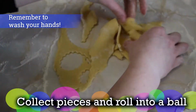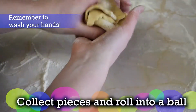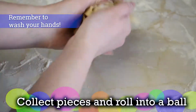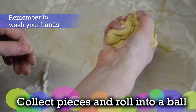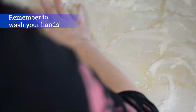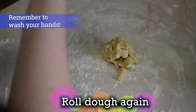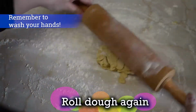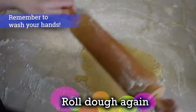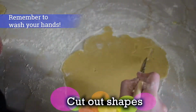So once you've cut out all the shapes that you can from the dough that you rolled out, you can collect all of the scrap piece of dough and make it into a ball again using the folding method. Make sure that you flour your surface again and your rolling pin and flatten out until it's only a few millimeters thick. And you can keep using the dough until you run out or you can't make any more shapes.